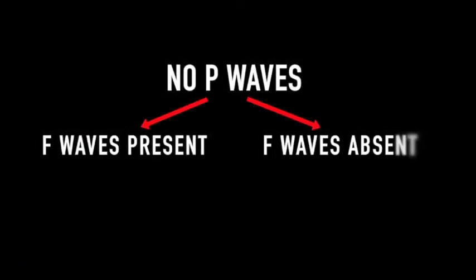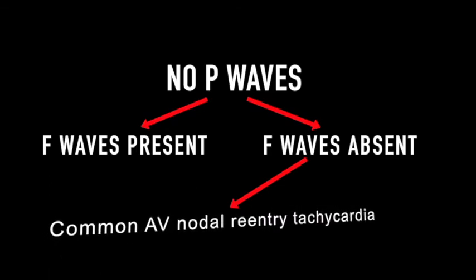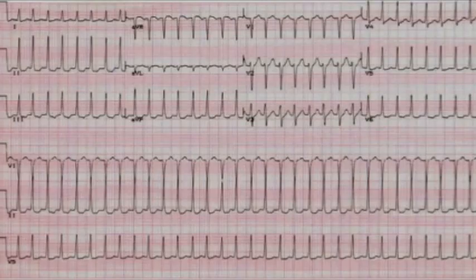If there are no F waves seen, then the most likely diagnosis is common AV nodal reentry tachycardia. This ECG shows a regular tachycardia without any P waves being visible. This is a classic ECG showing AVNRT. The mechanism of this rhythm is reentry using perinodal conduction pathways that conduct down the AV node, hence the narrow and normal QRS, and back up into the atrium. In fact, the atrium is being depolarized, but it usually occurs at the same time as the ventricle, due to the fact that atrial activation is retrograde from a circuit rhythm using the perinodal conduction tracks.